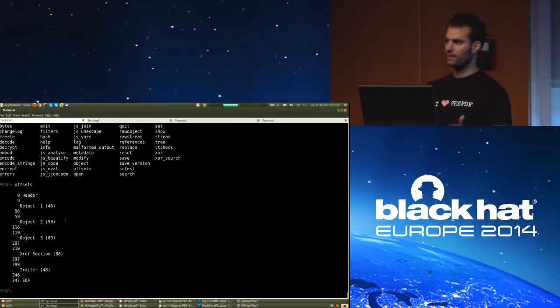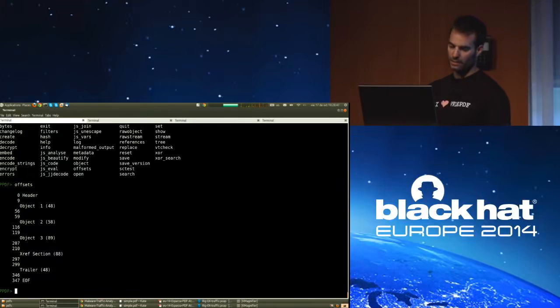So you will see the physical structure of the PDF file. So you have the header, and in the offset 9, you have object 1, and this is the size. This is also important to check if there are really big files, and also if there are, for example, between this and this, just three bytes, 3 characters, that probably are some spaces or some new lines, and that's not really interesting.